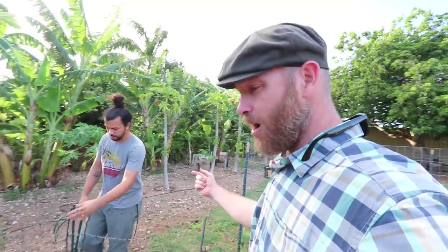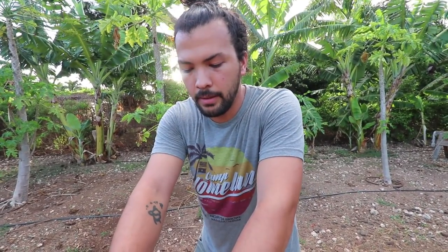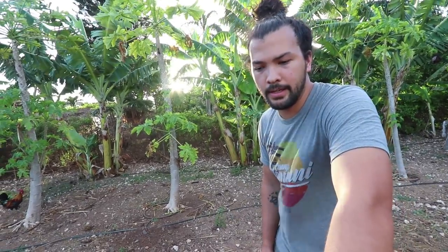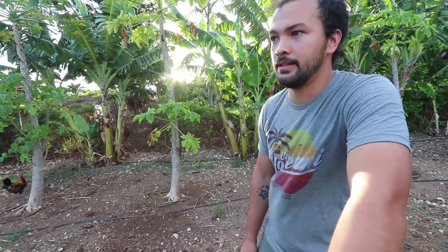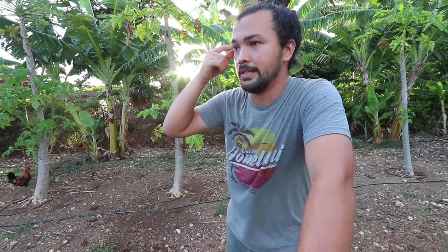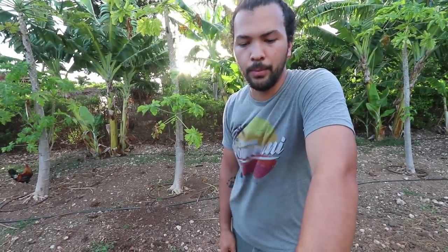We have inner city kids who come to camp, and they think that eggs just come from the grocery store. So this is a nice little bit of education — they get to feed the chickens, they get to help collect eggs. This is the Salvation Army Camp Homolani in Wailua, Hawaii. It's a camp for inner city underprivileged kids to come out and experience a week away from whatever they're dealing with back at home. They get to do farming stuff, go experience the beach, do archery. They get to do a lot of fun things and be around really positive people who really care about them, and hopefully it leaves a lasting impression.